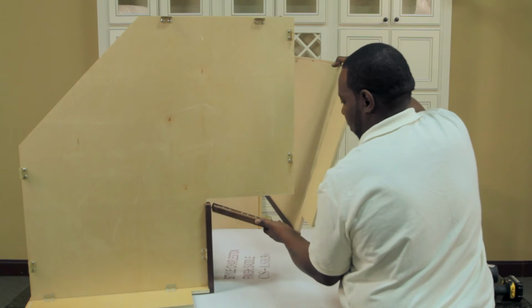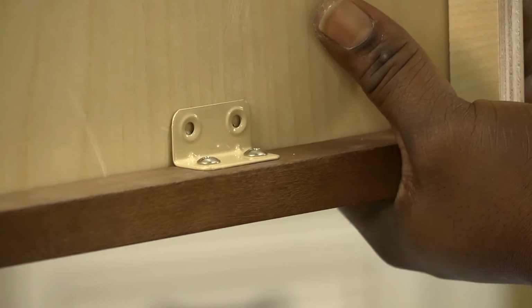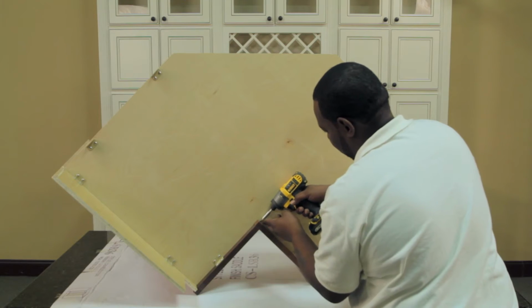Now, take the right side of the face frame and attach it to the completed side. Connect the dados together and use the clips you pre-installed to attach all panels. Alternatively, you can use staples here to attach the panels together.